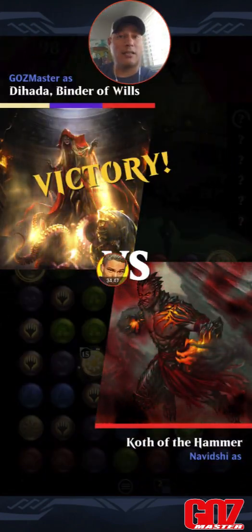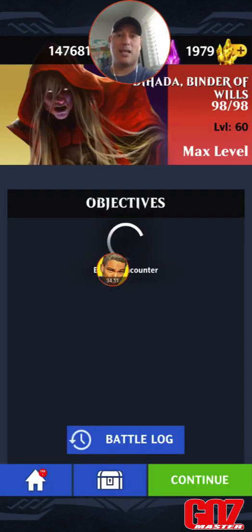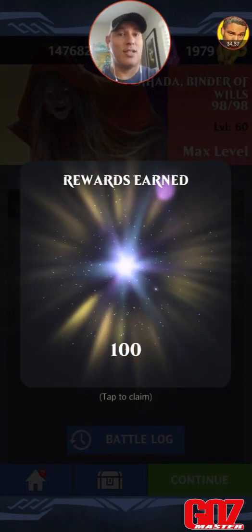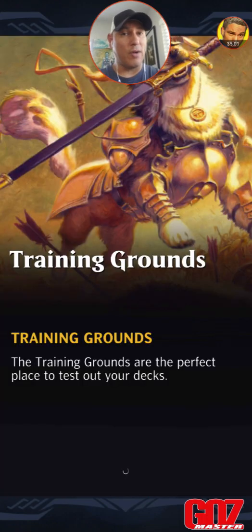So if you want to clear like Trials of the Plains or Training Grounds or something like that, bro, this deck, it's stupid powerful. So Hearse and Jaleva is insanely strong, and it winds up winning.